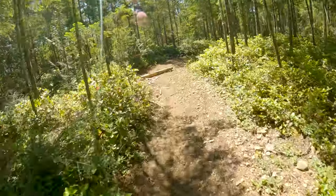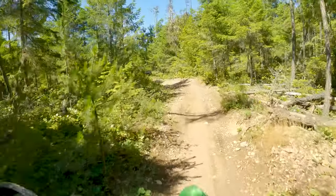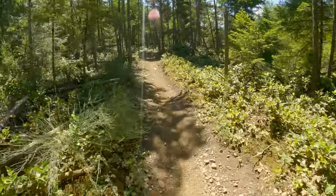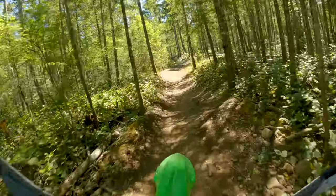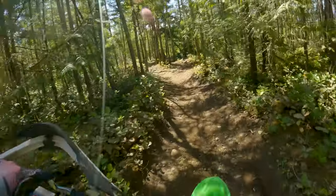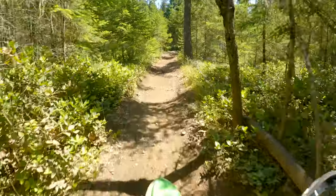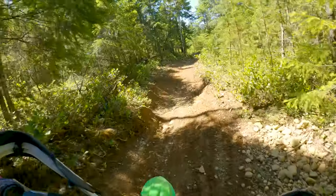Couple more whoops. Hard right turn, comfort down, couple more. Get to this bank, hard on the brakes, sliding the back end around. Couple whoops, more bank, hard brake. Come in, keep her under control, hop, jump, hop into this berm over here, hard berm, jump her down, dump her over, quick zigzag, back on the gas, pop the front end, hard into this bank.